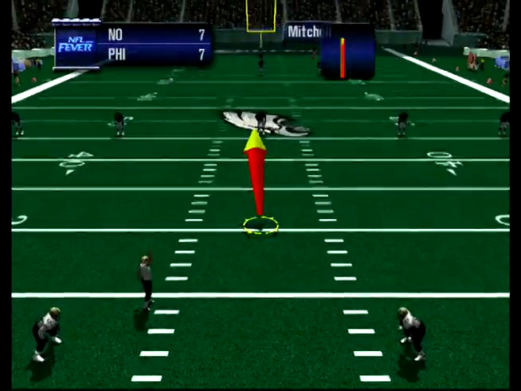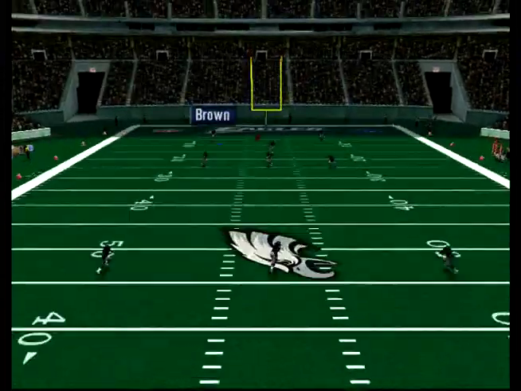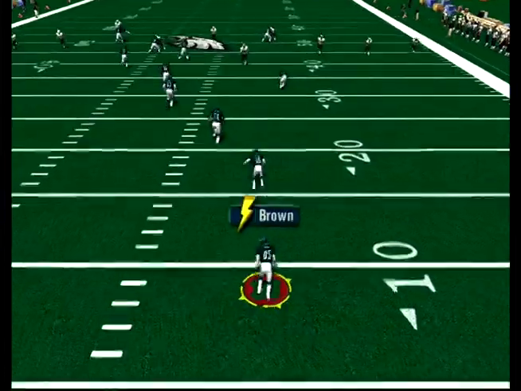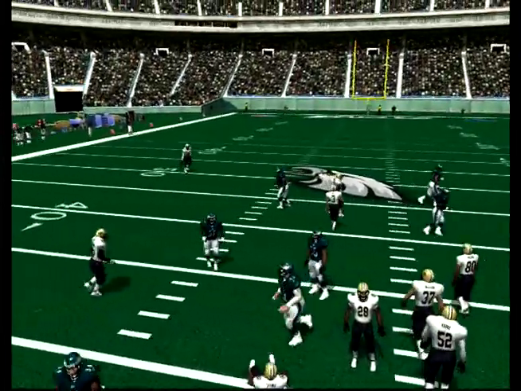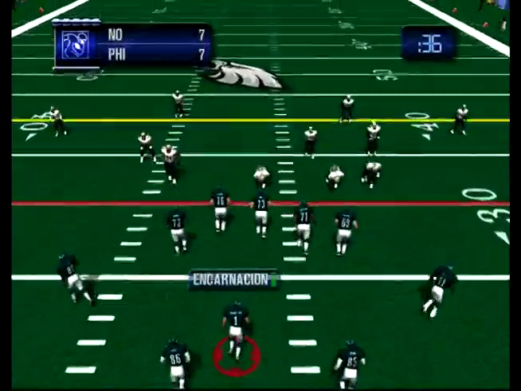New Orleans is ready to kick it deep. Carney gets his foot into the ball. Brown looks for running room. The kickoff return covered 20 yards. The drive begins at the 30. First and 10.